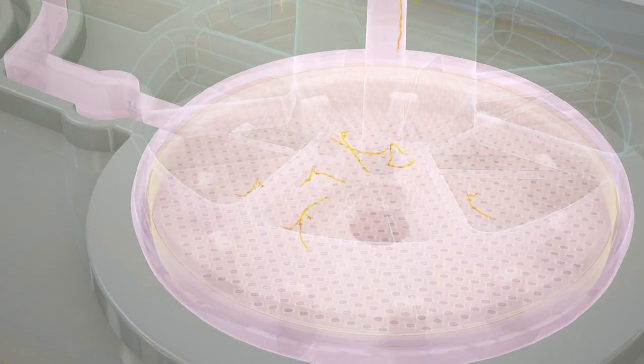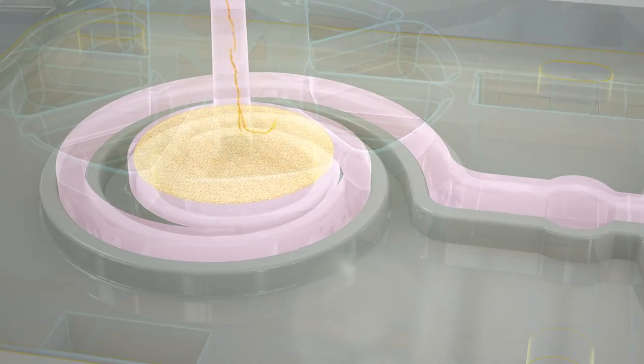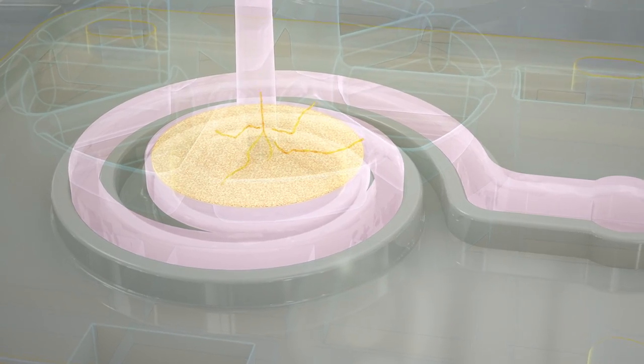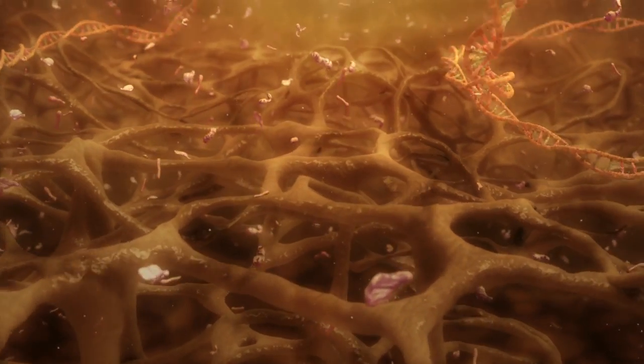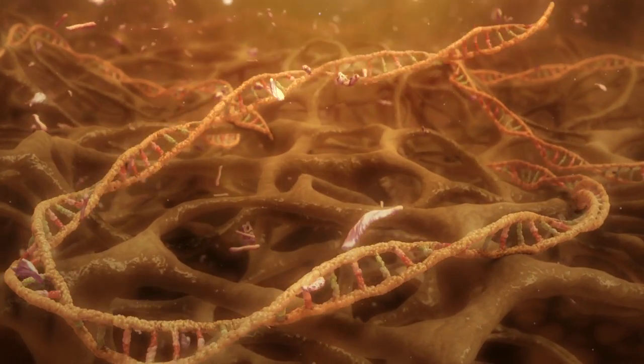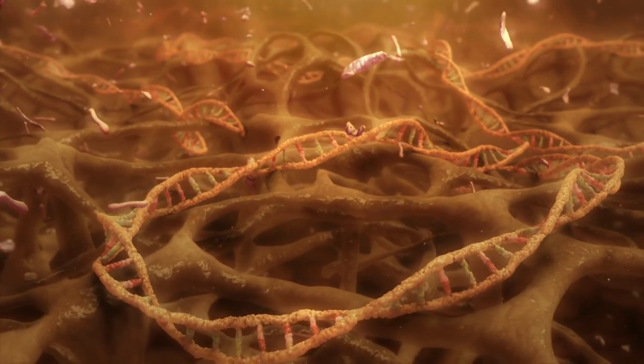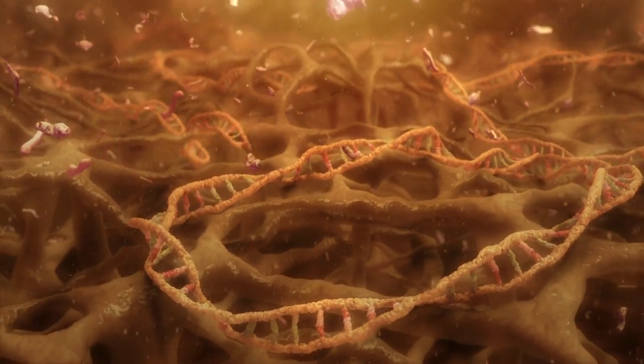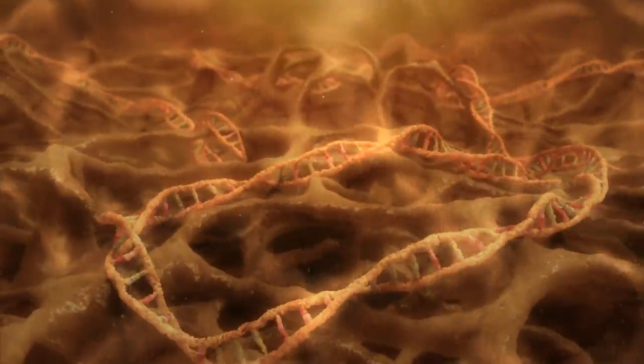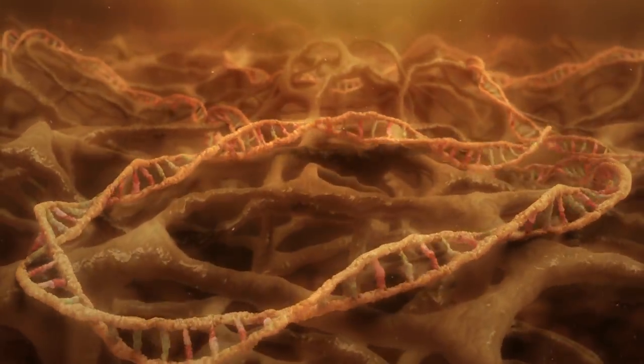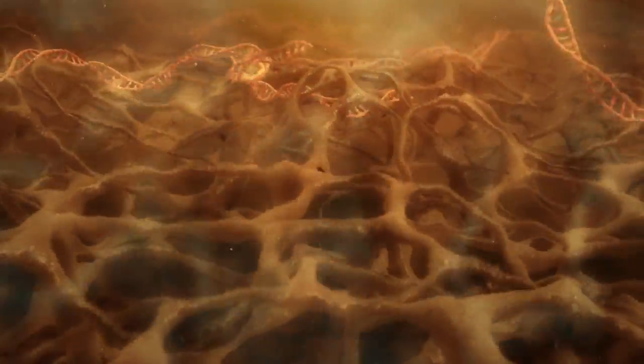Next, the instrument adds an alcohol to the lysate and delivers the lysate alcohol mixture to a binding matrix where DNA and RNA fragments are selectively retained. The binding matrix is washed and dehydrated before an elution buffer releases the DNA and RNA from the matrix.